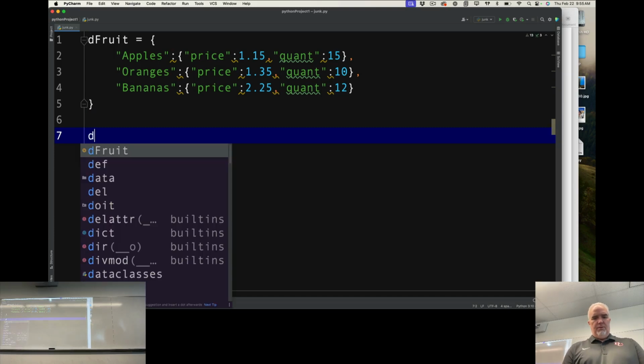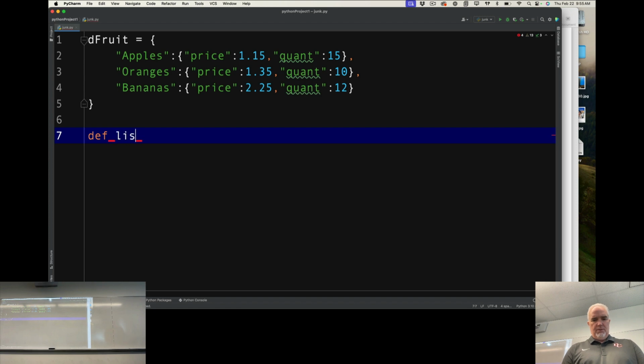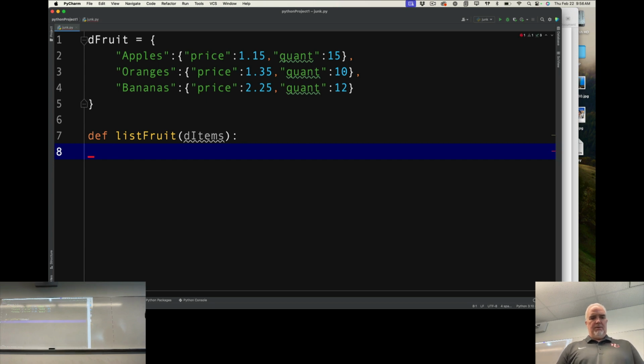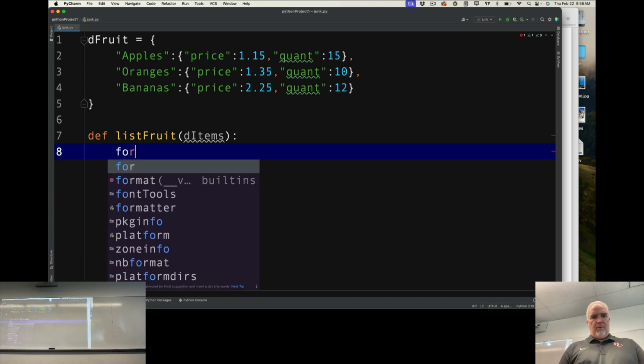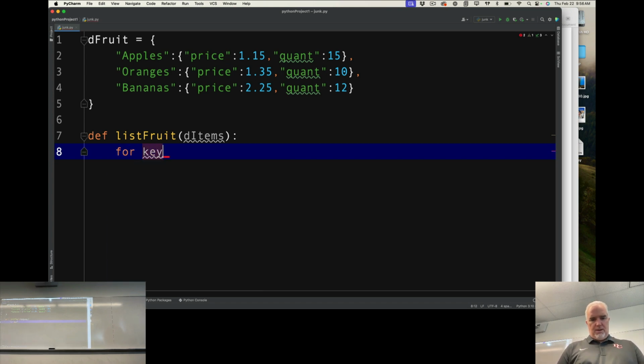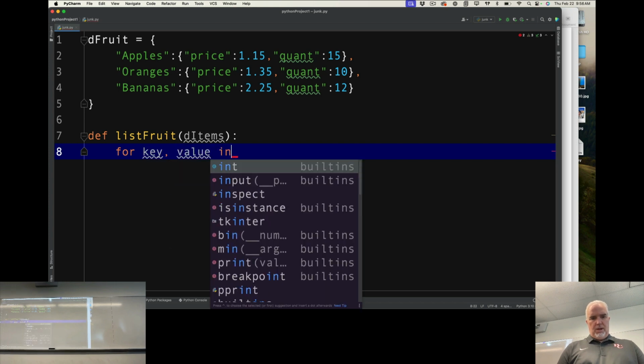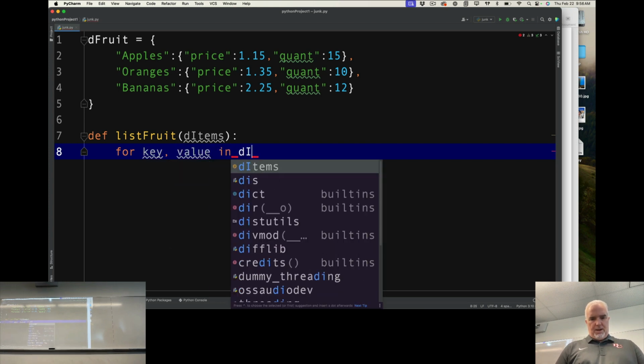Now, if I wanted to have a function that tells me what fruit I have, I'm going to pass it a dictionary as an argument, and I'm going to say for key, value in D.items.